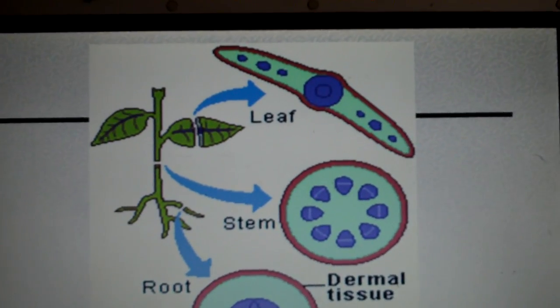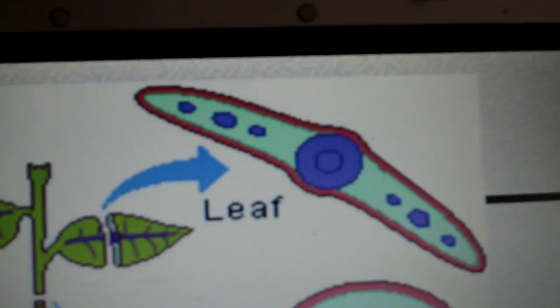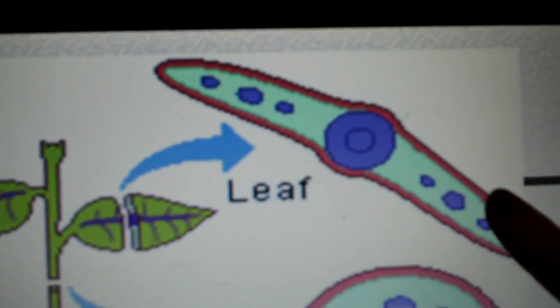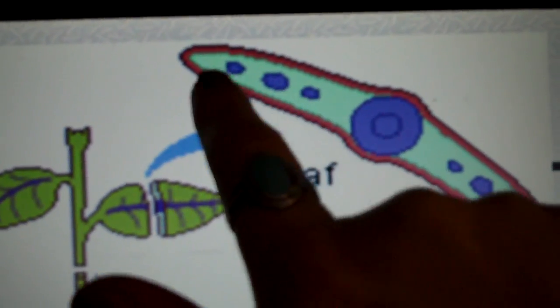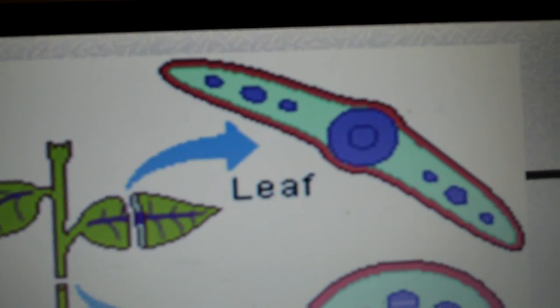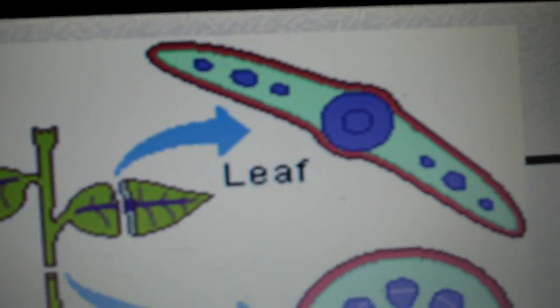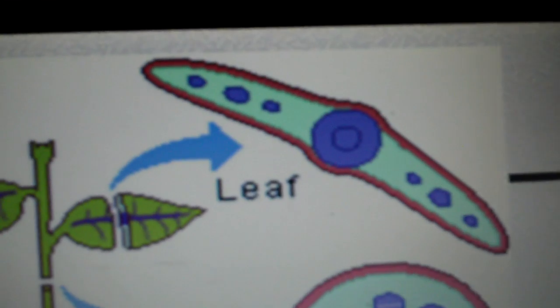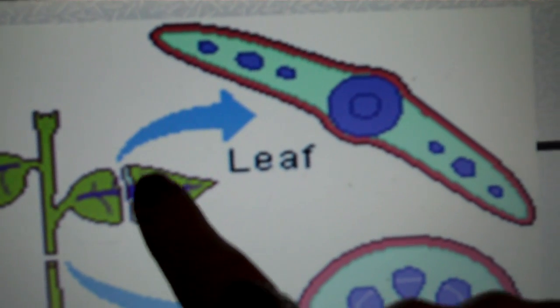Here's just a review. If we look at a cross section of the leaf we have the dermal tissue in the red on the outside. The purple, or blue, represents the vascular tissue. Now why you see it in this way in a leaf is because these are the veins that you would see on a leaf. The veins located here are transporting water and sap sugars to and from the plant. Then the light blue part is the ground tissue where photosynthesis would be occurring.